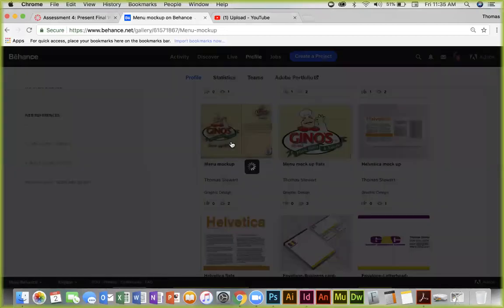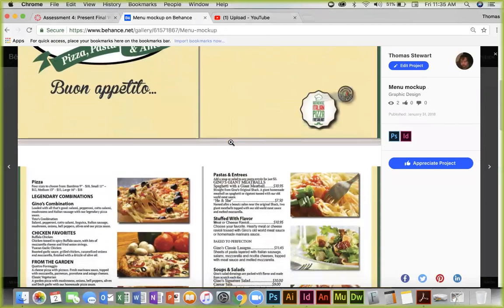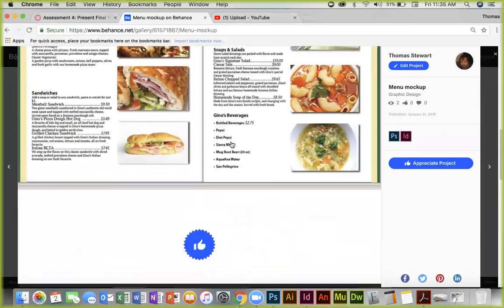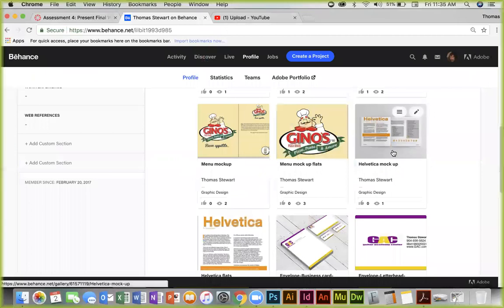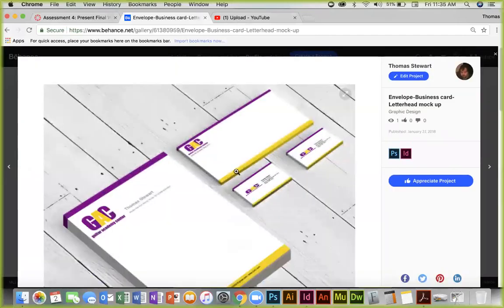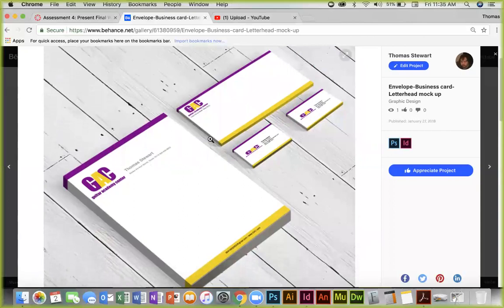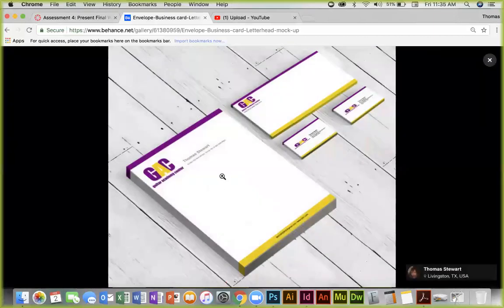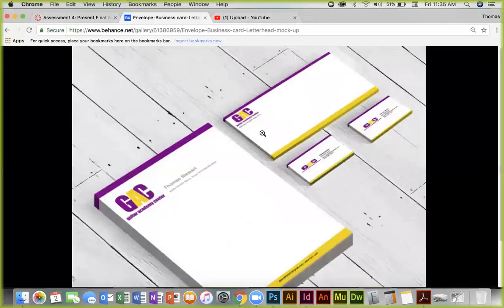Geno's menu. Just a quick view. Here's the mock-up for the business cards and the letterhead and the envelope. As you can see, the contrast, if I zoom in, you can see, oh, I guess it doesn't let me zoom in that far, but that's where the color for the name of the business came from, the logo.